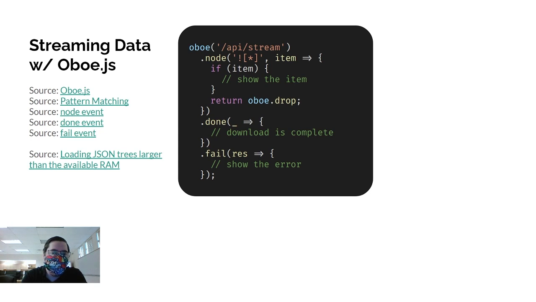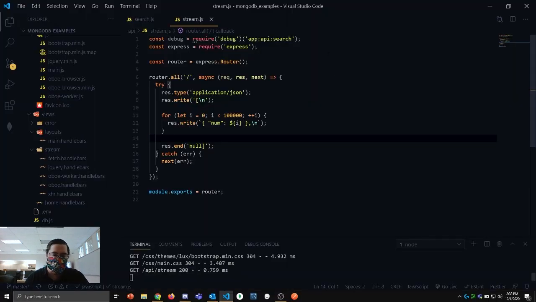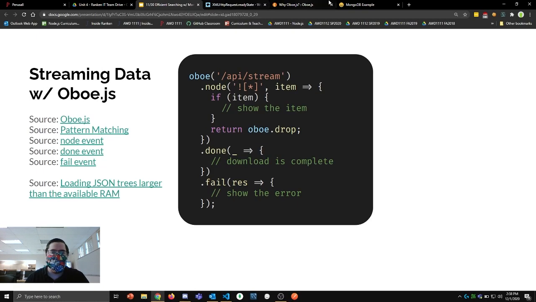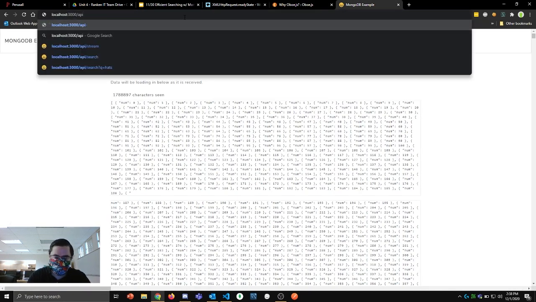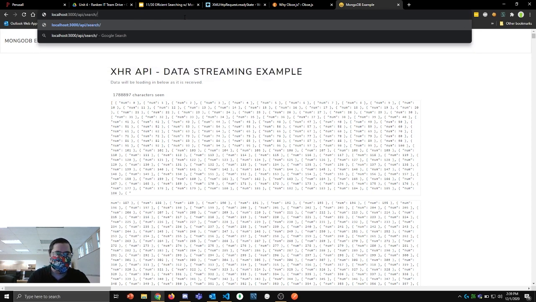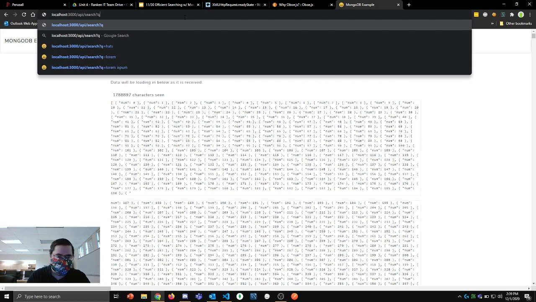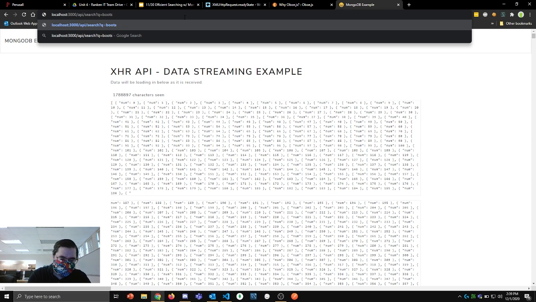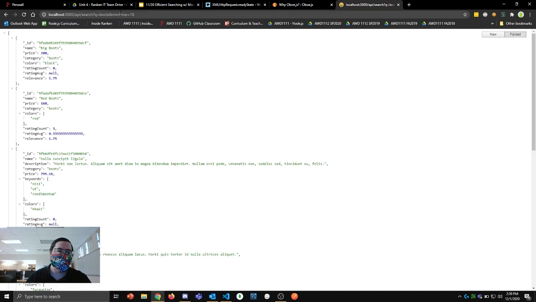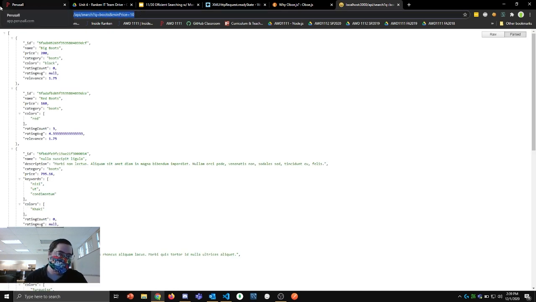So if you were doing that with a query, with a search, remember we were looking at the search API yesterday. So if I was doing API search, this might be query equals boots and min price is 10, right? So that might be my URL. Does that make sense?